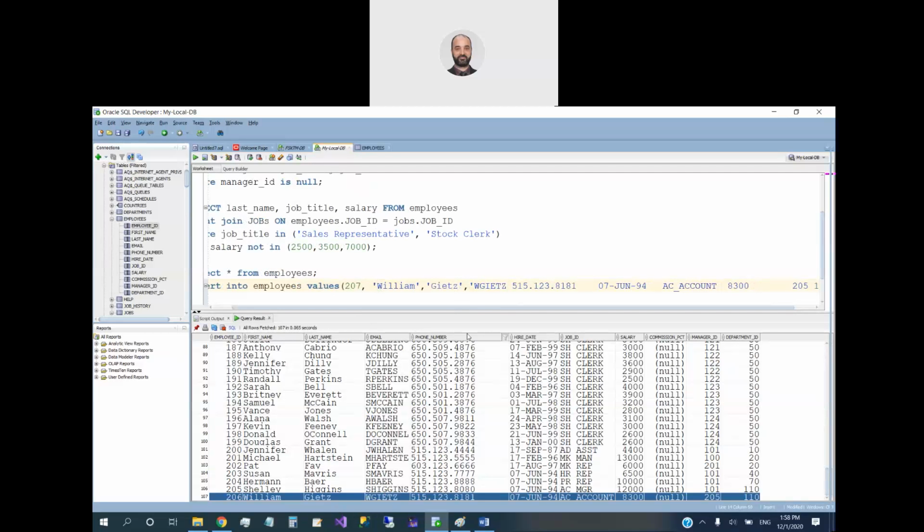Then this one is email, and this one is phone number. Phone number is a string also, and this one is date.